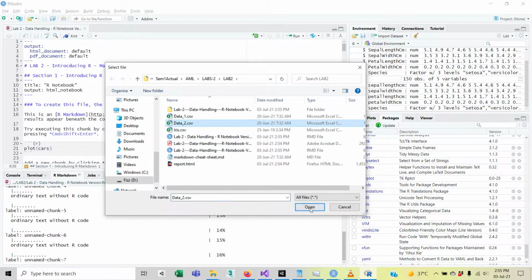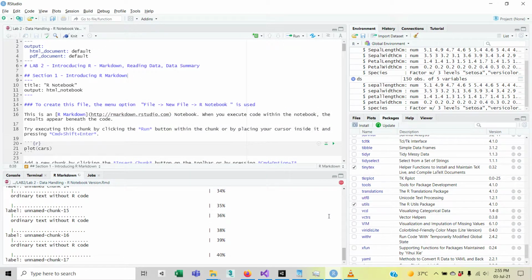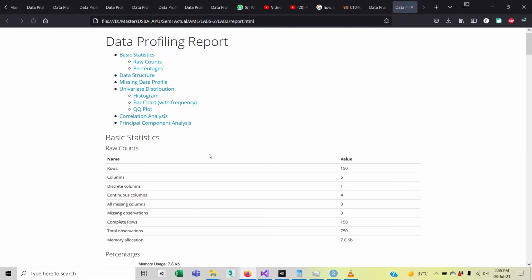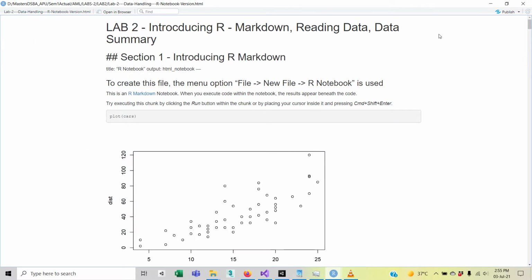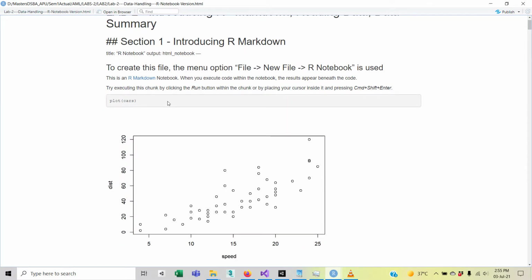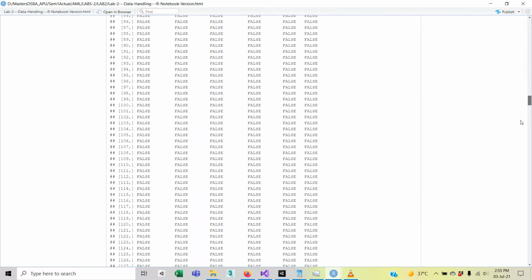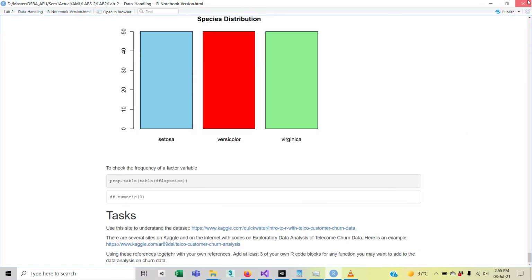Same thing for HTML, knit, HTML. We do the same thing, choose data 2, choose iris, 87%. It'll open our report, and once it's finished doing that, our HTML file will load up, and this is what an HTML file looks like. Same thing. We have our graphs, we have our text, and that's how you make your report, guys.